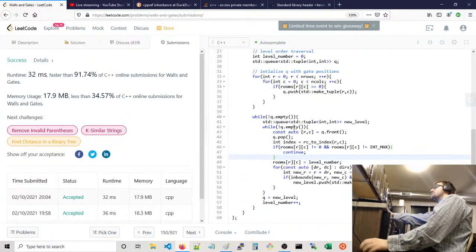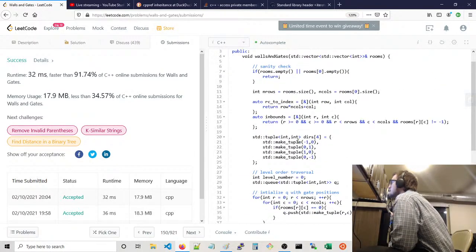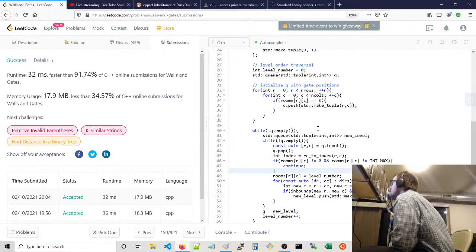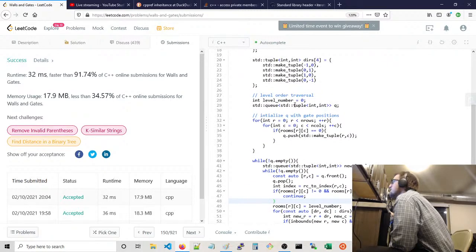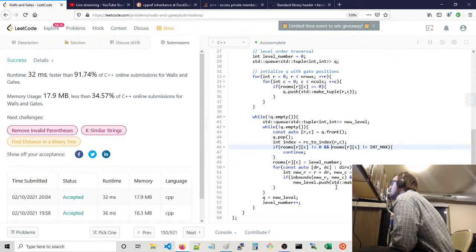Interesting. So you don't need the visited array, and you don't really need the RC to index. Now you could probably modify this queue to use an index. Although, inbounds is probably better to just use.